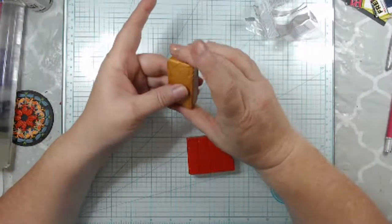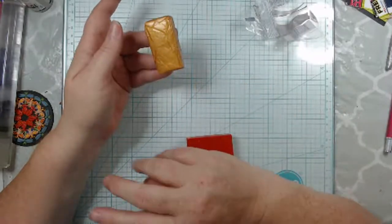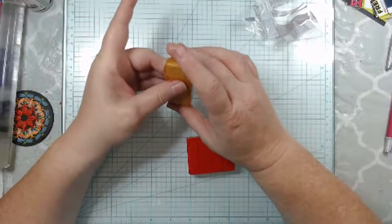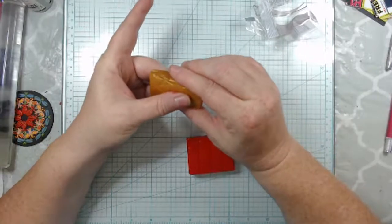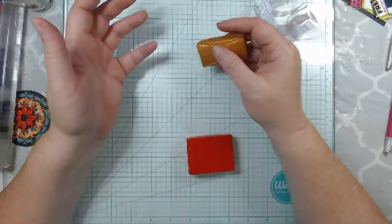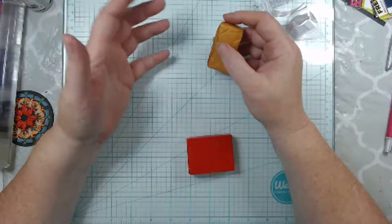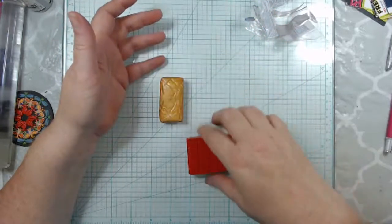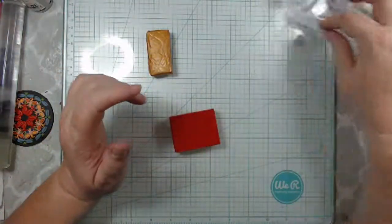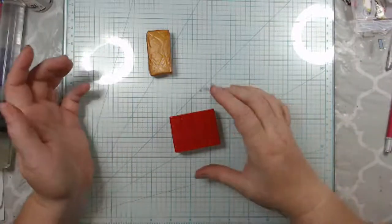I'm going to do a whole bunch of these so I can kind of gauge my pricing, because I know that I probably undersold myself. I always do. And I'm really not in it for the money. I do this because I enjoy it, and I will continue as long as I enjoy doing this. So I don't have a problem selling my stuff at a lower price.